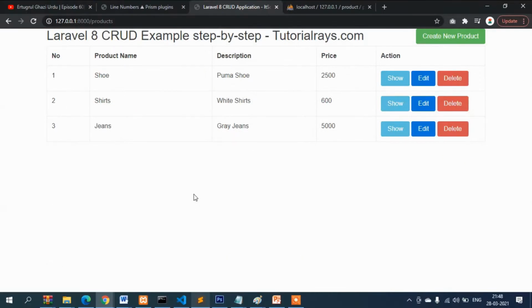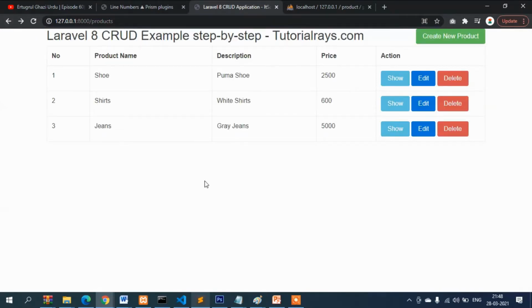And in this video we are discussing Laravel CRUD example. In the last few videos you have seen how to insert the data, how to display, and how to edit. In this final video, you will see how to delete the record. If you click on this delete button, you can see it is going to this route with this ID.